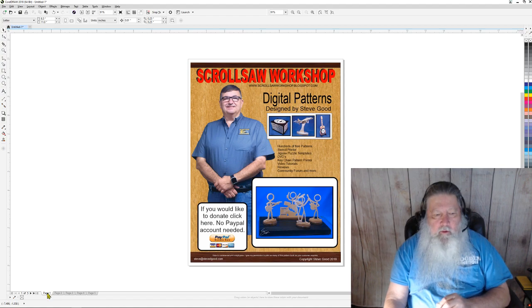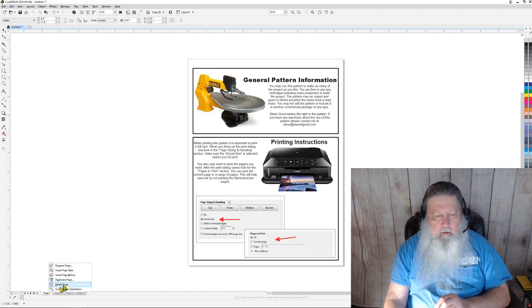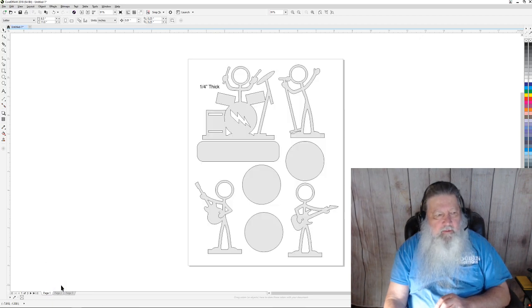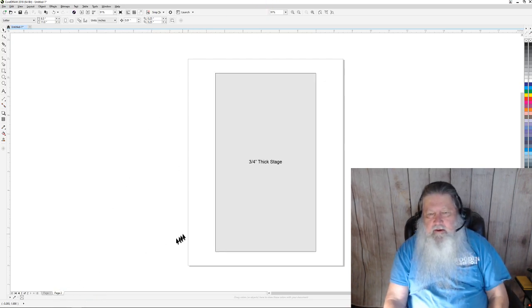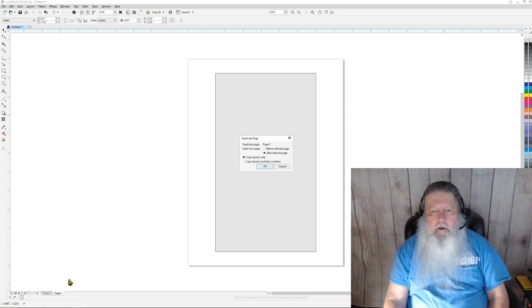So I don't need this page 1. I don't need page 2. I'm simply going to go down here and click on the page, right click, and hit Delete Page. And here we have the Stickman figures, and I don't need the stage, so I'm going to delete the stage here too.